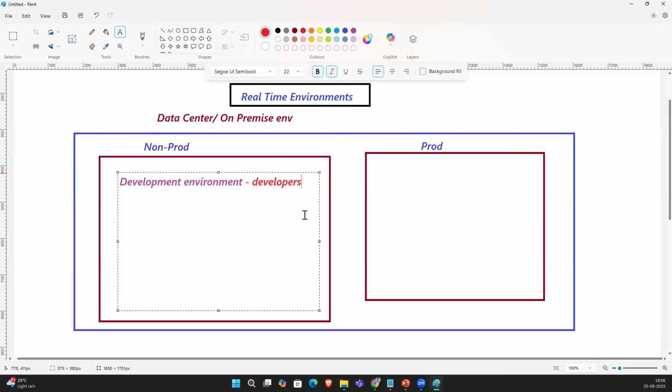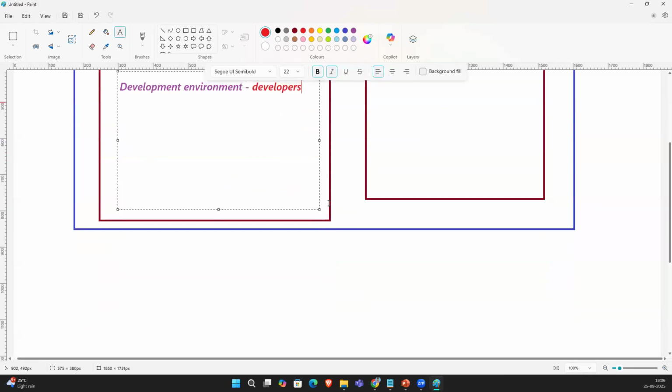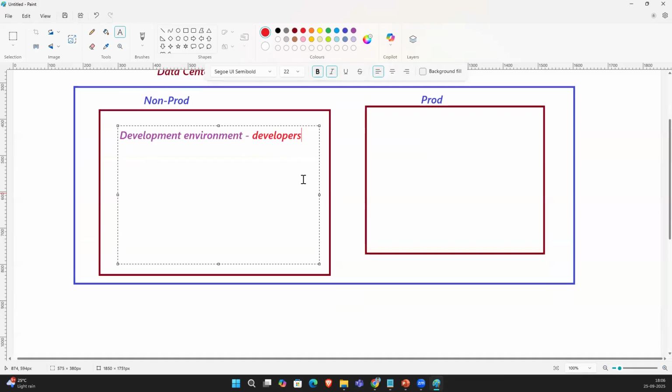Who has access to the development environment? Developers, the DevOps engineers and the cloud administrators. Guys, understood?